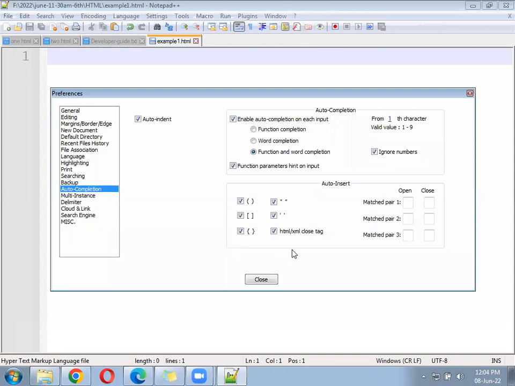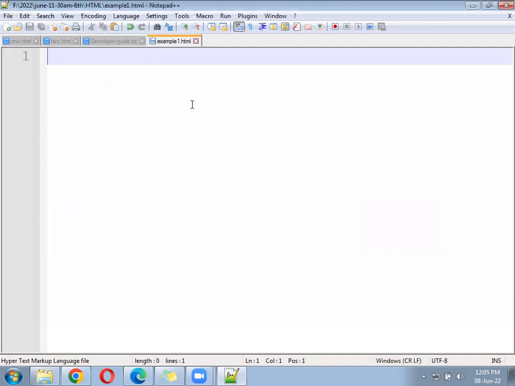Auto insert. Now check that and close this box. So auto close is enabled now. Your file extension is HTML and auto close is enabled.